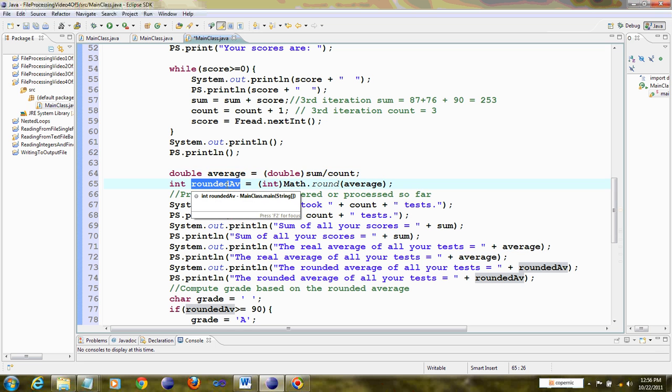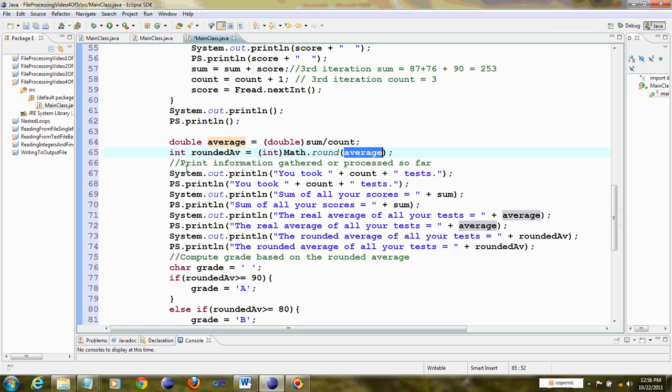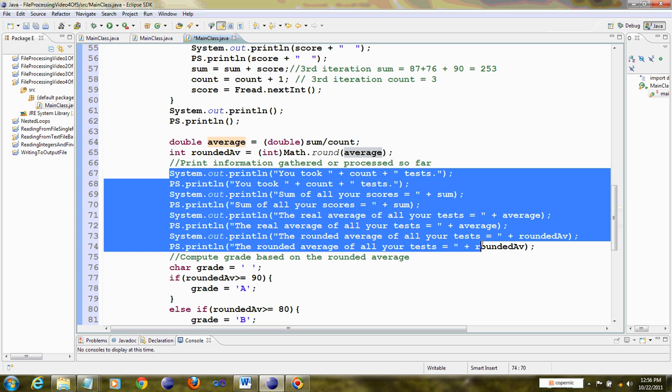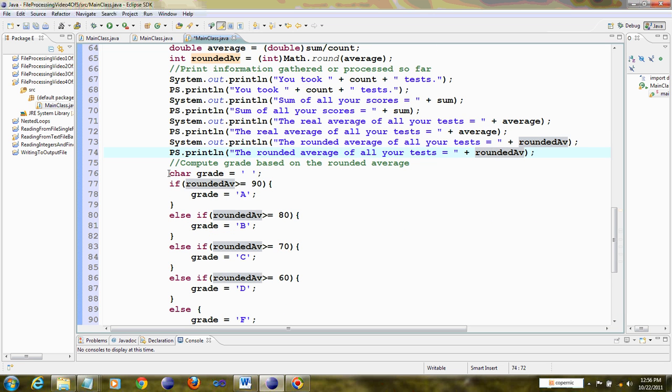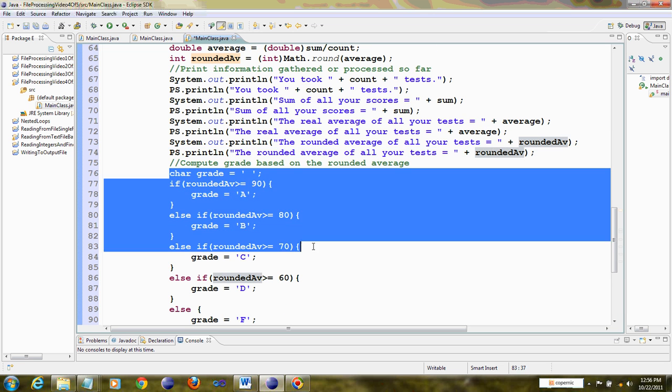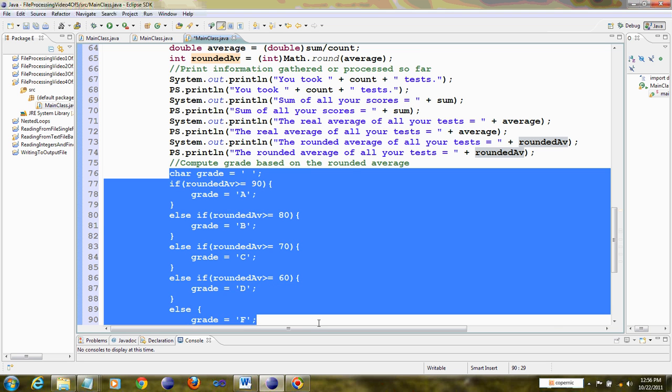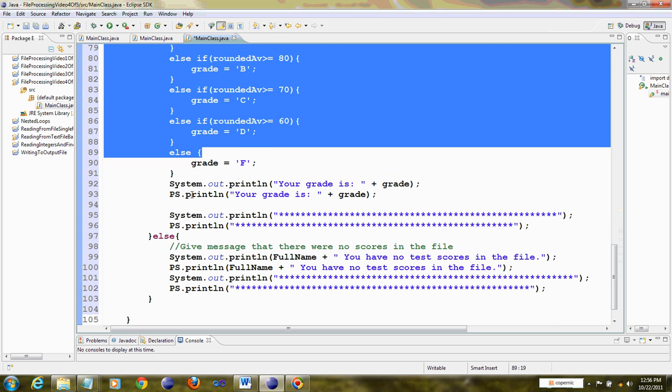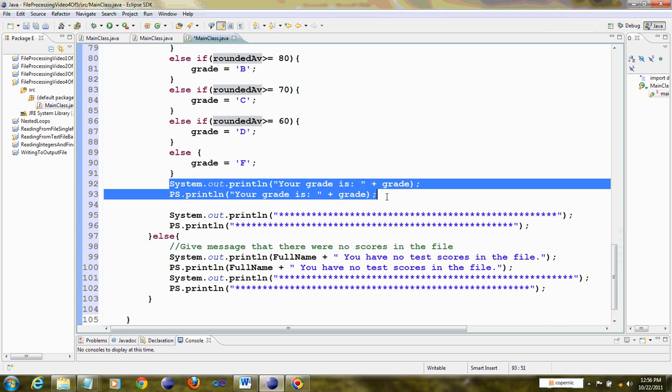We find a rounded average, which is pass the average to math.round, convert that into an int. We print all the data that we have so far, which is sum, number of tests, real average and rounded average. Then we compute the grade based on the rounded average, assign A, B, C, D or F, and then finally we print their grade.